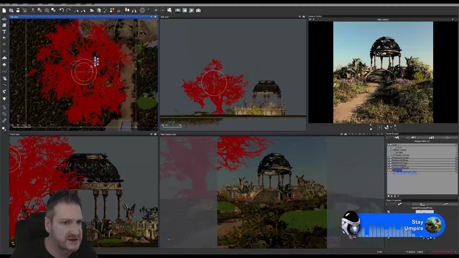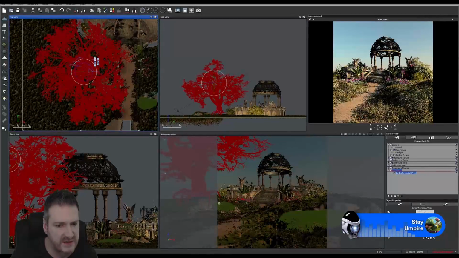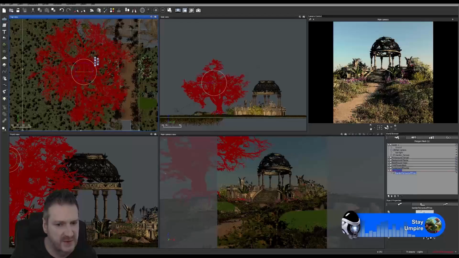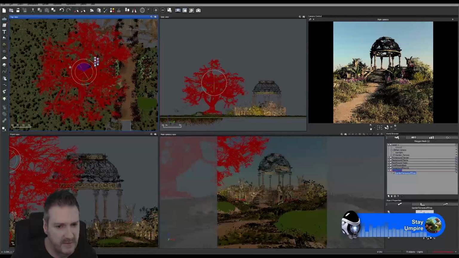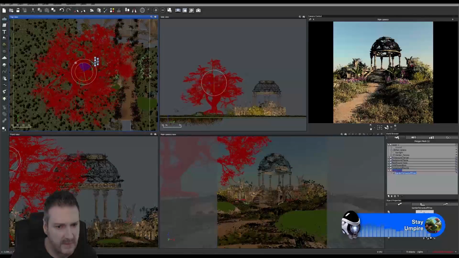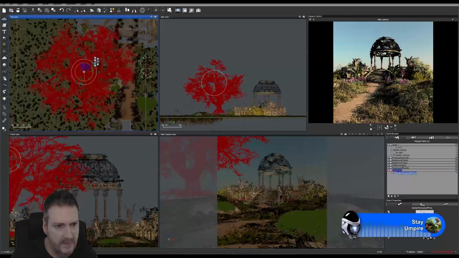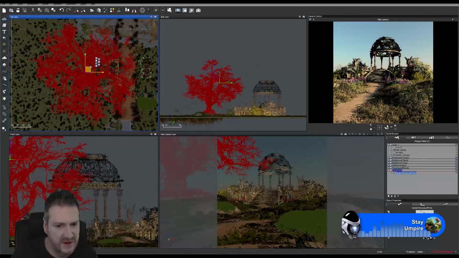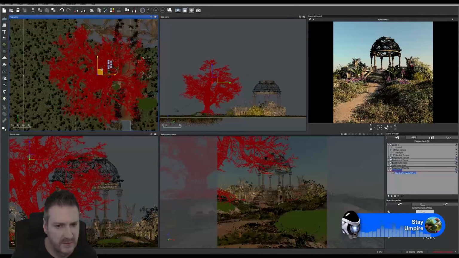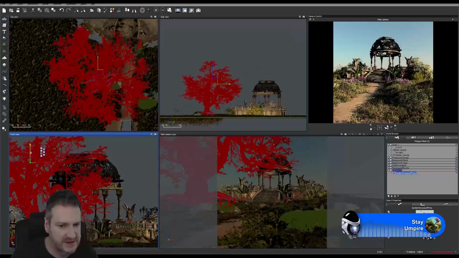Now, I do want to rotate it though. I'm going to rotate in the top viewport because it's generally the easiest. Now, as I'm rotating it, I'm looking in my camera viewport down here though. I'm rotating in my top view, but I'm always looking in my camera view, just so I can get a silhouette that I like. Let's move it over a little bit. I'm going to sink it down into the ground a bit more as well, so it's not floating above the surface.